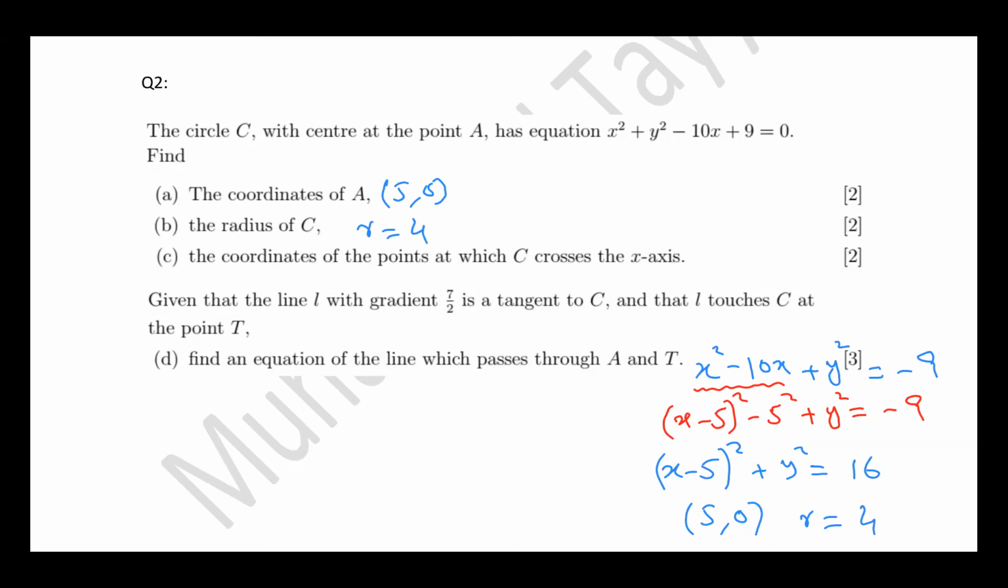Okay, most of you are doing the next parts as well. Good. Part C: you have to find the coordinates of the points at which C crosses the x-axis. Yes, Wajiha Akbar, how will we do this part, C part? You can unmute yourself. Okay, your mic is not working. Rahim Ibrar, can you tell us?